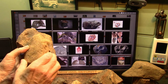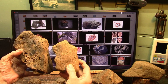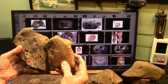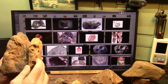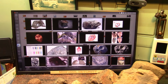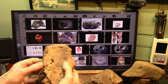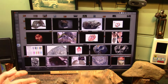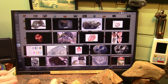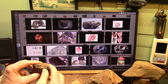Well, I don't know if this is human either, but I'm pretty sure both of them are. It seems like just about everything I'm finding is. Or they had some kind of similar fingertips. All right, so that's this one coming through. This they would call a stony meteorite. All right, the other one was a stony iron meteorite, and the other ones are iron, or I call them metal meteorites. Now, I want to show you something about this meteorite right here.